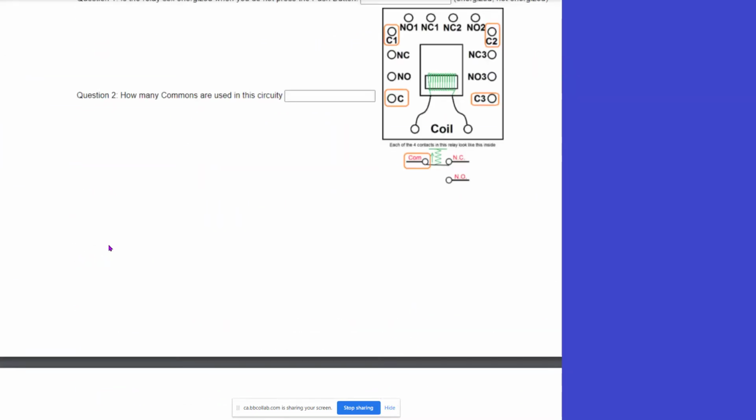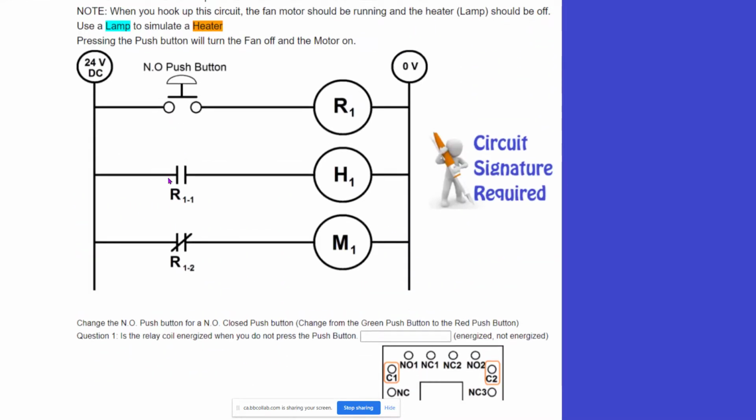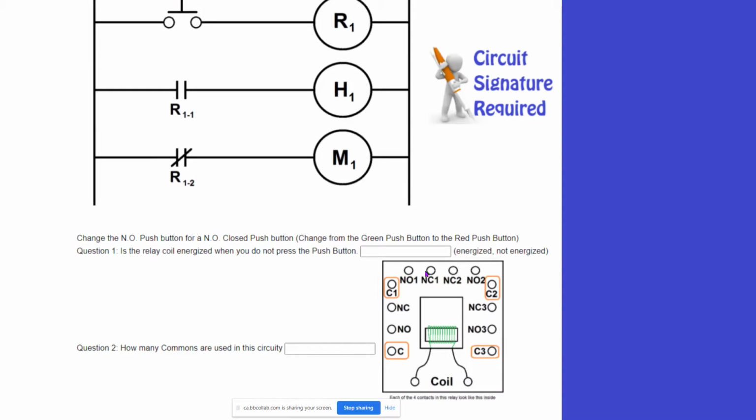Some students put a wire going into here and then run 2 wires out of here and out of here. By the way, you can only use the normally open or the normally closed. I don't want you guys using both of these, not yet. We can get into that later, maybe even in a whole other course. That's complicated stuff. When you use both of these and you get some feedback in your circuit, it's not a good idea.